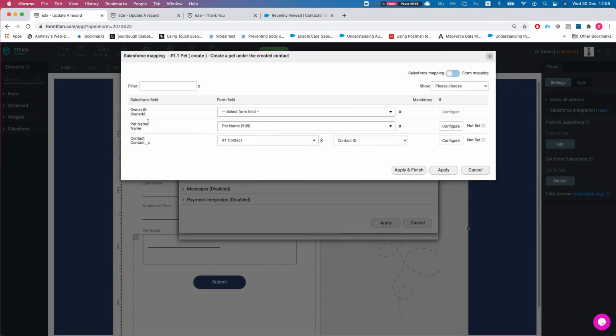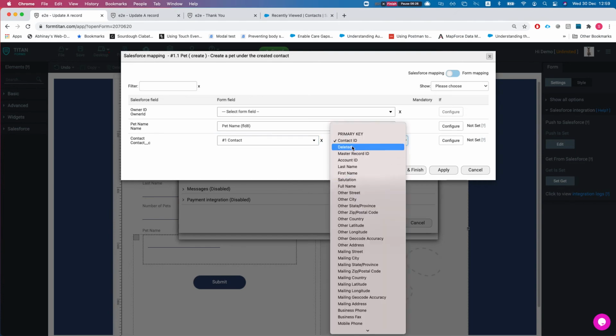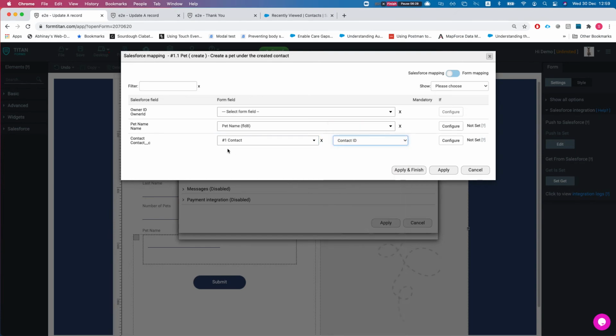And what we have in the mapping is pet name mapped to our pet name text box, and the contact ID, which we were getting from the first push. In our instance, we could also map it directly to our hidden contact ID and it will work just the same, and we don't have to have it nested. In our instance, we will have it nested push, and once the contact push has finished, we will get all the contact information for that contact we just created, and you can map the pet contact lookup to the contact ID that we've just created.